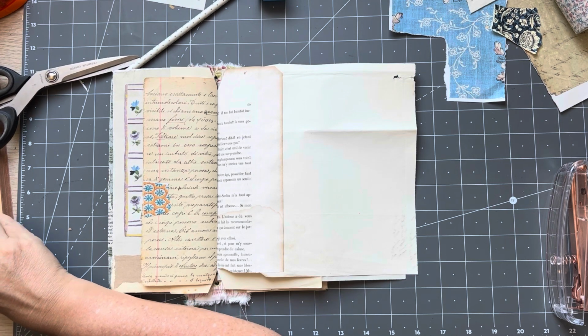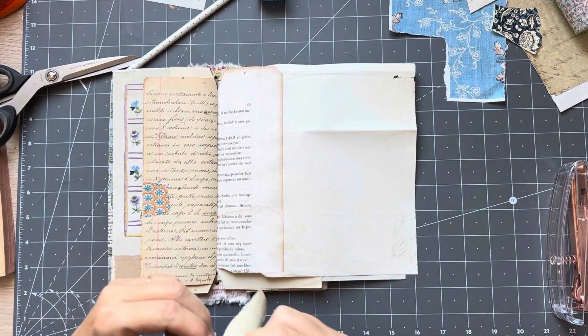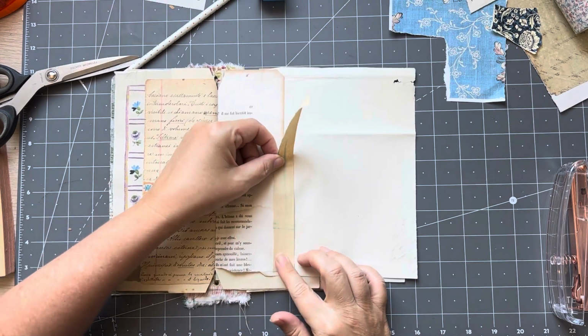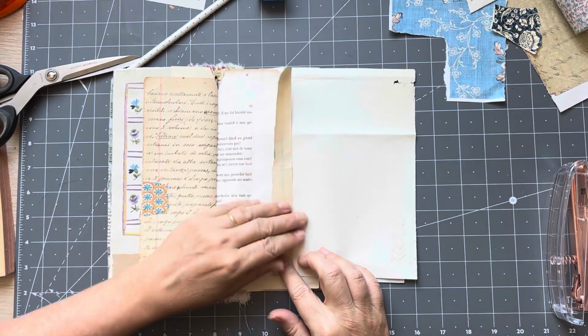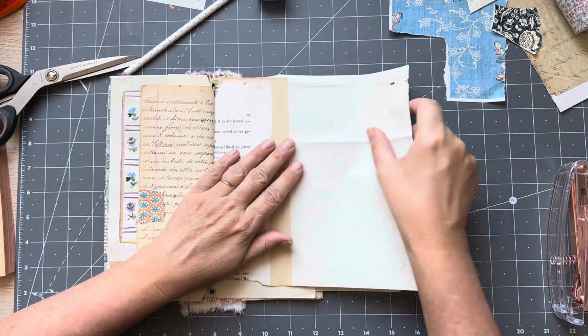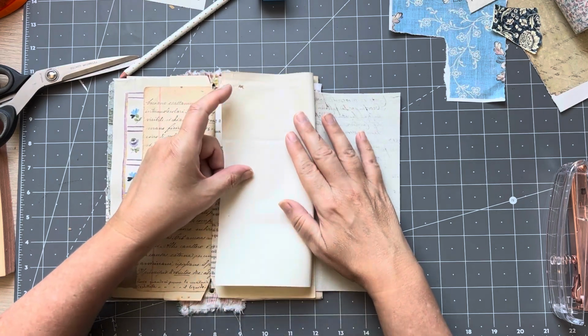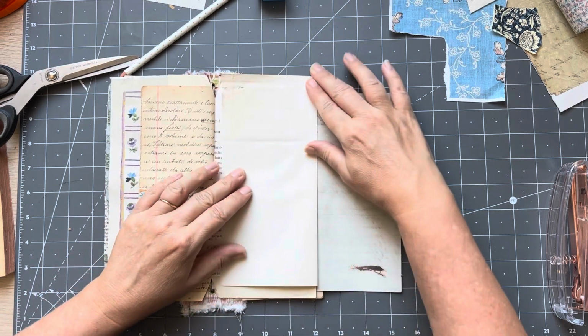You know, some little things like that I'm going to clip on, and then I've got one. Do I have one tuck or two tucks? I think I've only got one. So that's going to go there, and then this is going to fold this way like so. I don't need to do more than one fold.